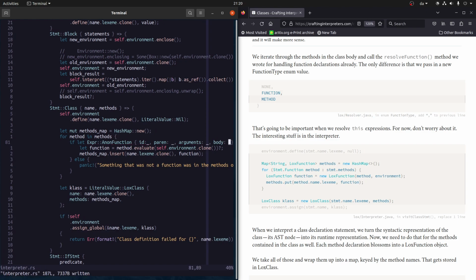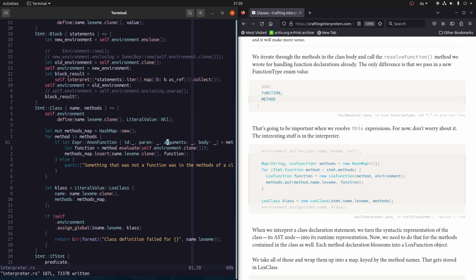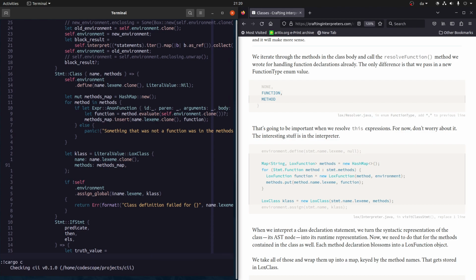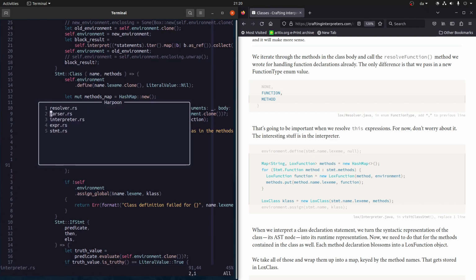Don't really need it. It's getting a bit of a long line. Anyway, so we check that it's a function, we evaluate it, we insert it, and then we add it here. So let's just check that it actually... it did not.